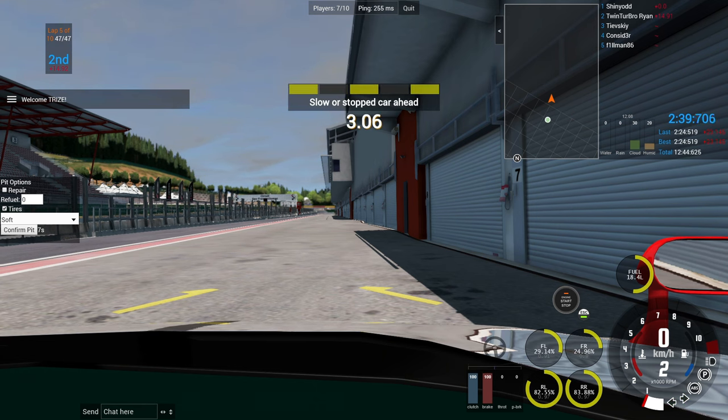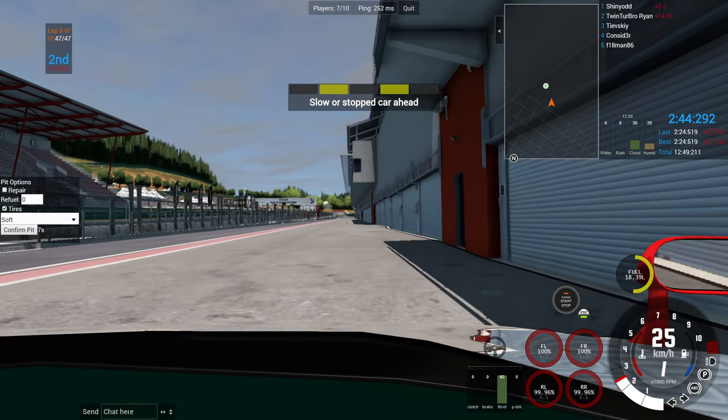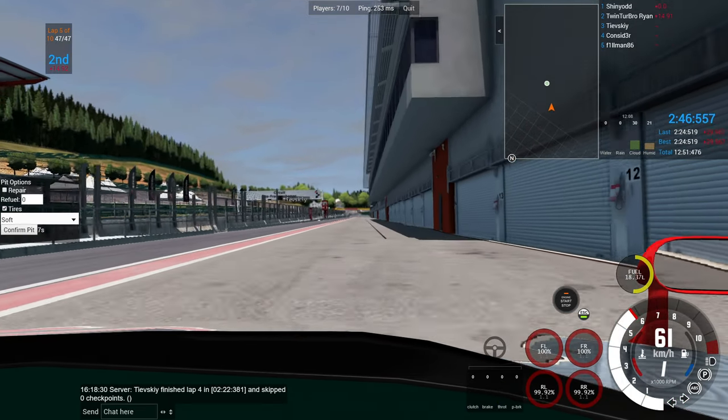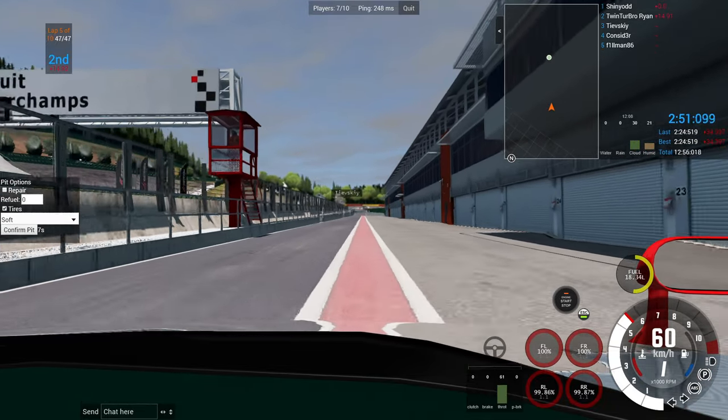All right, guys, we're getting soft tires. Let's go. Let's see what we can do with this. Oh, he's getting ballsy. Soft tires were great, but I don't know if I have the time for that. Wait, you have a hover wheel? I'm gonna reset that. There we go.